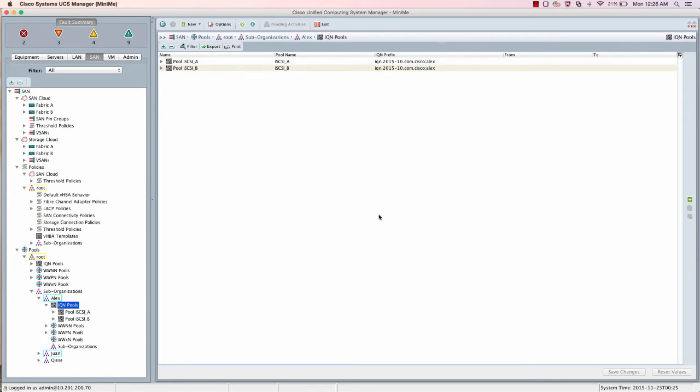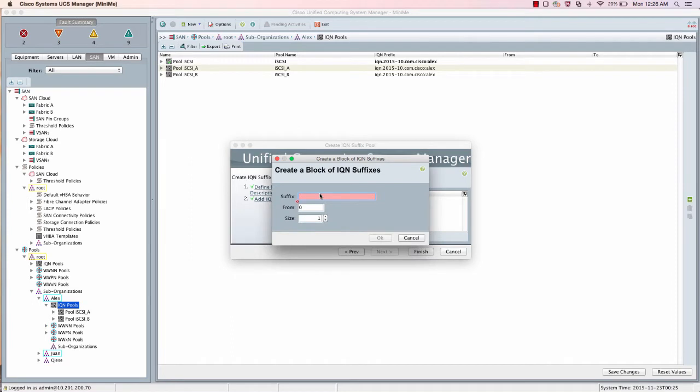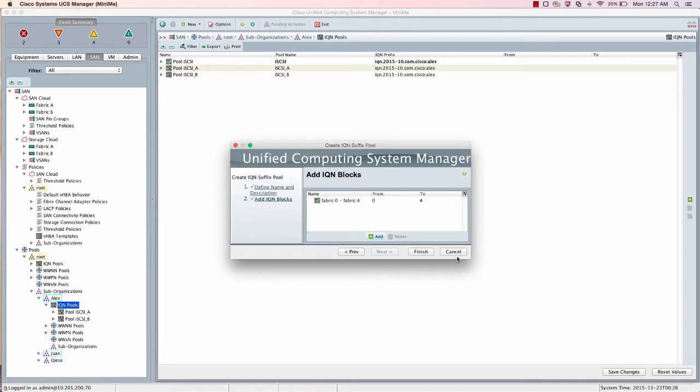Consider it your WWNN instead of your WWPNs, which are your A and B. Because it's neutral, we'll go ahead and just call it fabric. And we'll give it a size of 5 because we're not going to make as many.